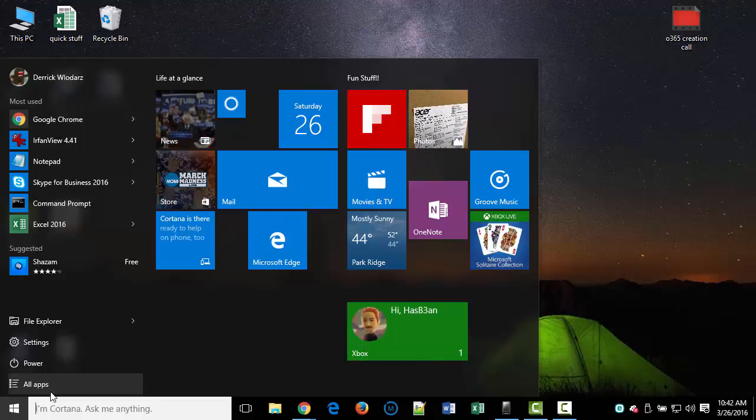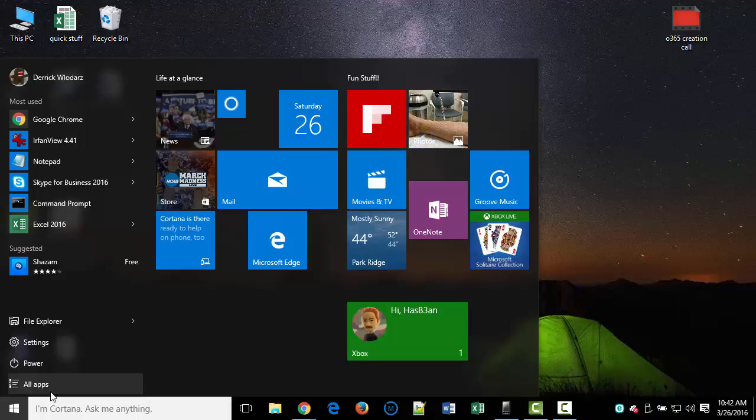I will say this though, if you want to use any of the modern applications from the Windows Store, you have to sign in with a Microsoft account. There's no two ways around it. If you have no plans on using the new Windows Store and the applications that show in this area from that platform, and you just want to use traditional Windows programs and just browse the internet, by all means, you can freely do so, and I've got people that have chosen to do that. So it's all up to you. And going that route would just be signing in with a local account, just like we've always done with almost every computer you've always purchased in the past. So a Microsoft account is, though, required to use Cortana and to use the modern Windows Store applications.